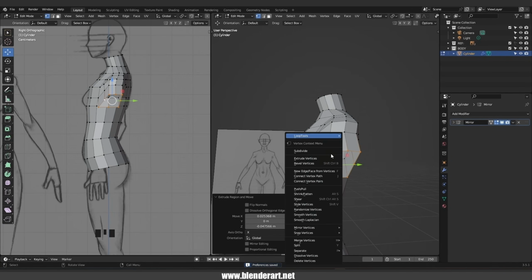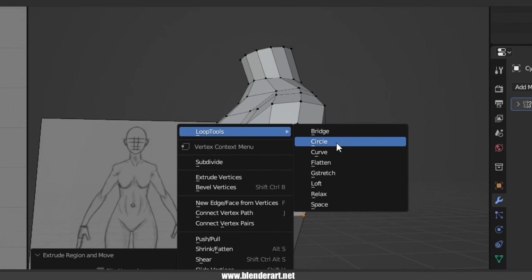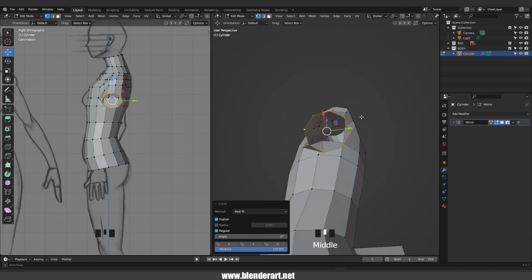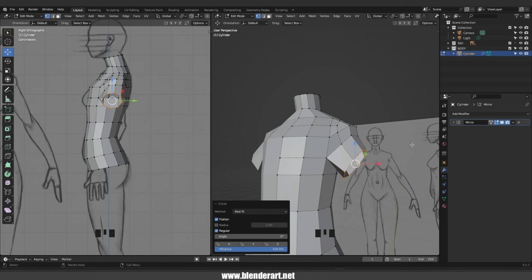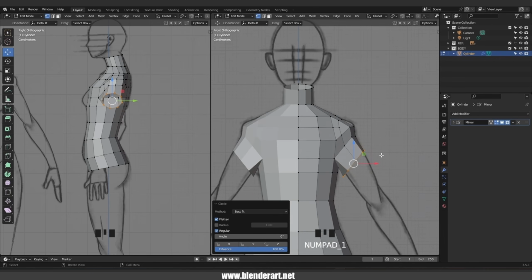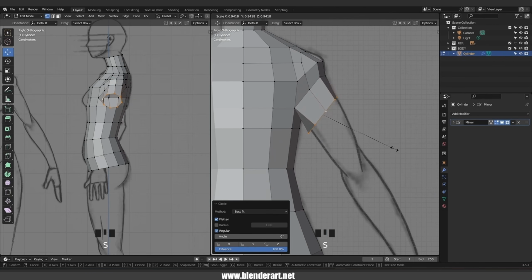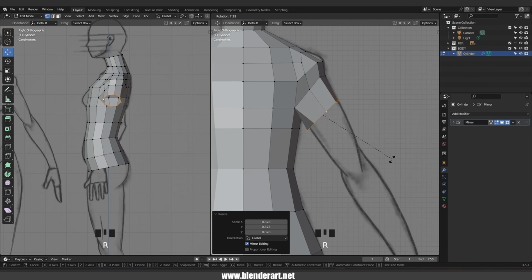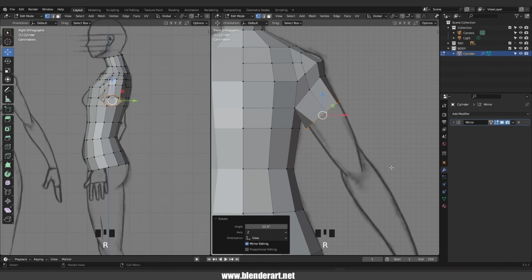With all these vertices selected, right click, Loop Tools, Circle. That looks much better. We need to make some adjustments, S to scale, R to rotate. That's good. From the side view, we need to push the arm a bit into the back.